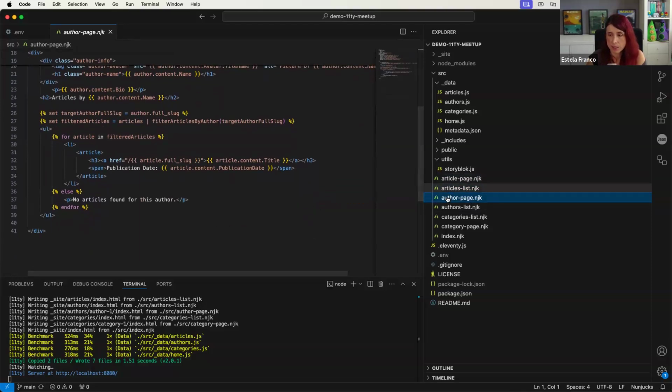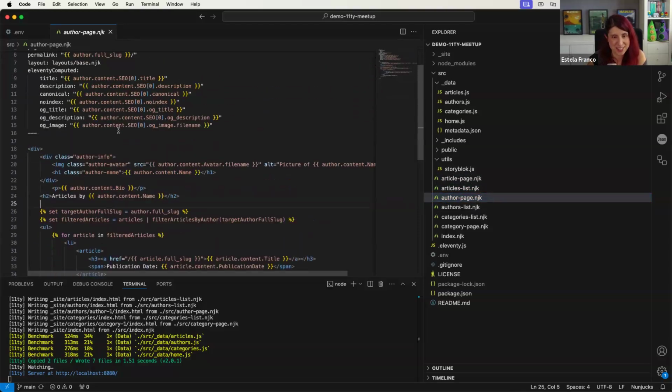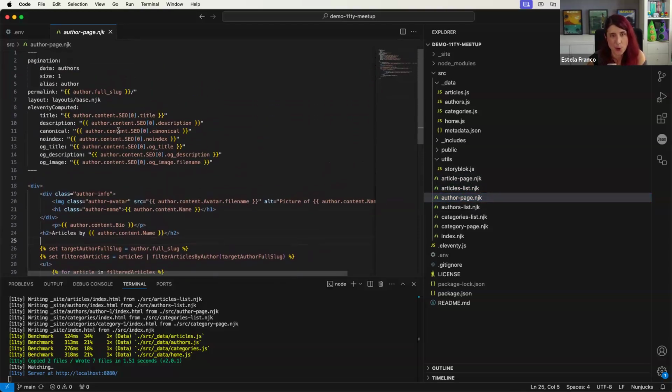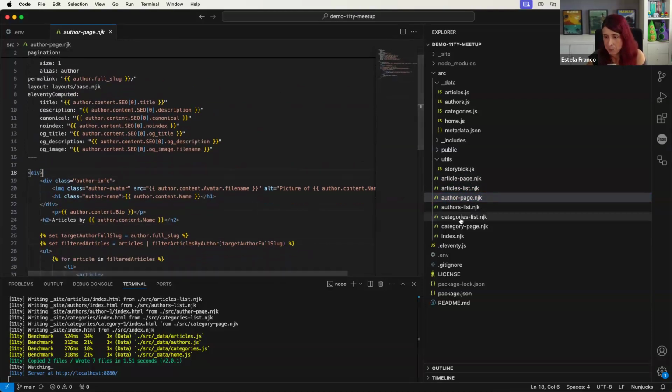I know that there's room for improvement. I'm not super proficient working on these kinds of things, coding this, but I hope this can help you on your project if you're planning to create an Eleventy blog with Storyblok and you don't know how to start. What else can I explain?